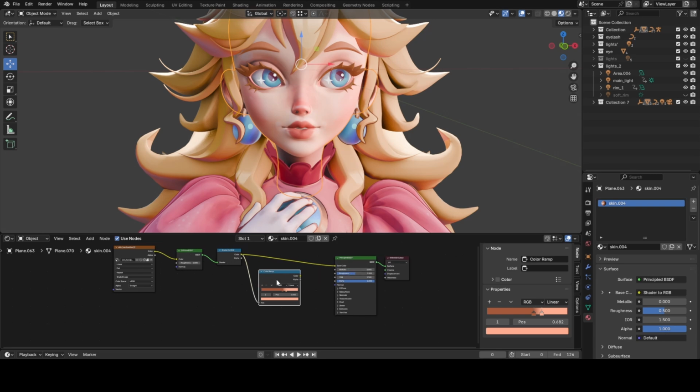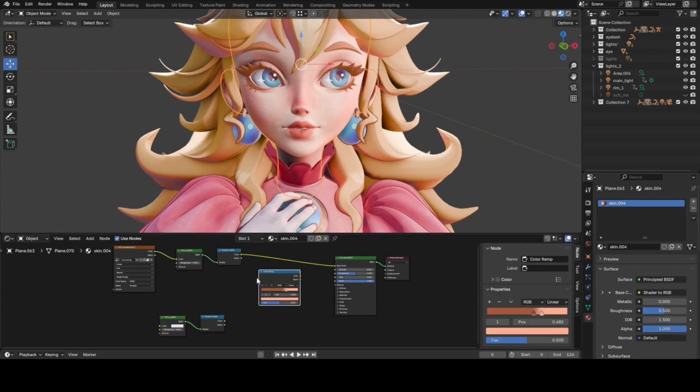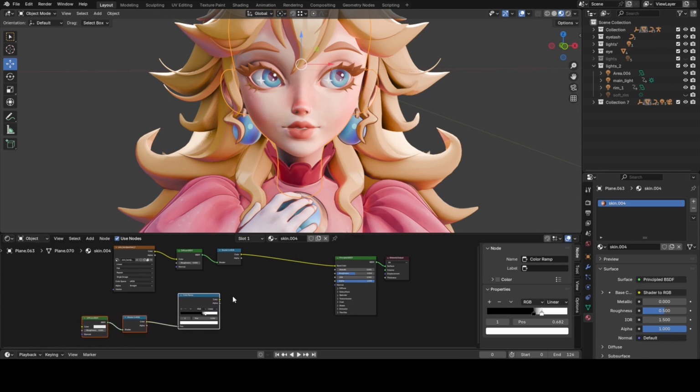So basically what we're going to do is go ahead and copy these 2 nodes, Shift D, disconnect this. I'm going to change this to black and white data because I just wanted to use it as a mask to multiply on top, just like you might in Photoshop. I'm going to plug the color back in here. And then from here, I'm just going to add a mix color.